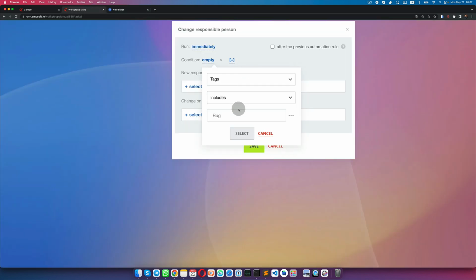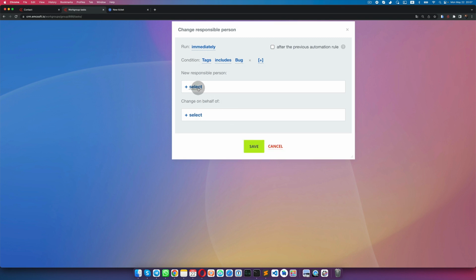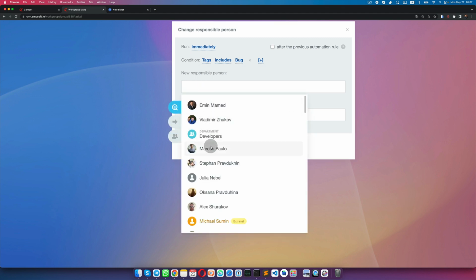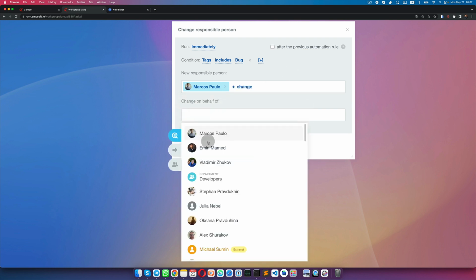If the tag includes bug, then the new responsible person will be Marcos, and change on behalf of a moderator, me.